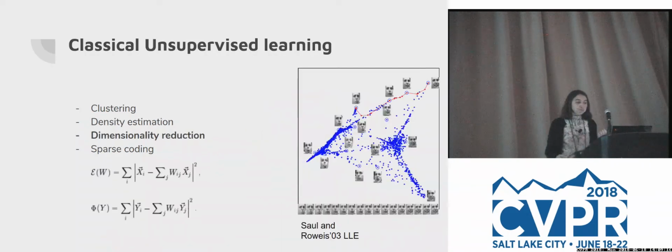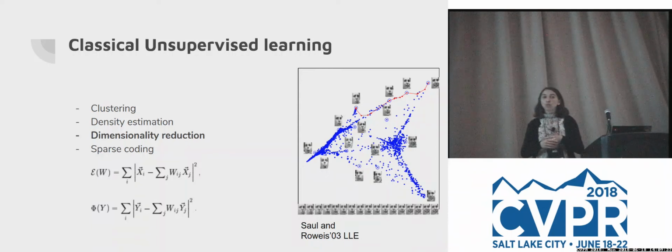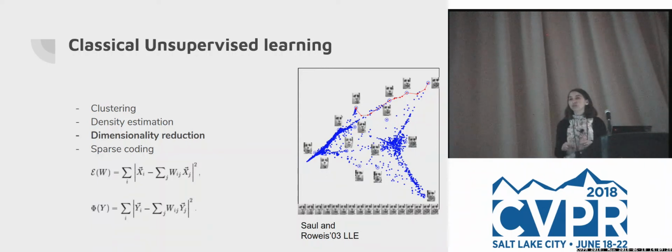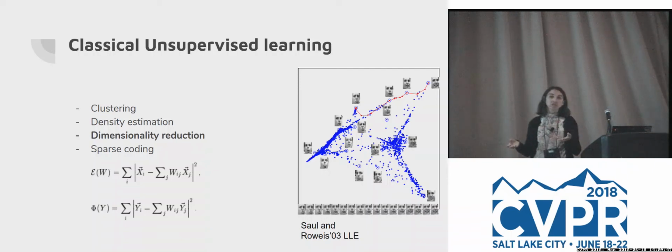And of course, dimensionality reduction is really, really important in unsupervised learning. Here the goal is, from data that's in a very high dimensional space, to learn a lower dimensional representation so that it satisfies some criterion. And typically the criterion is that maybe the similar points stay together, or another criterion could be that the new lower dimensional representation is capturing the highest variance of the data. For example, PCA is exactly that criterion.